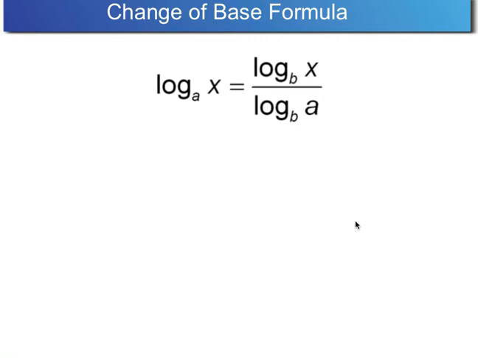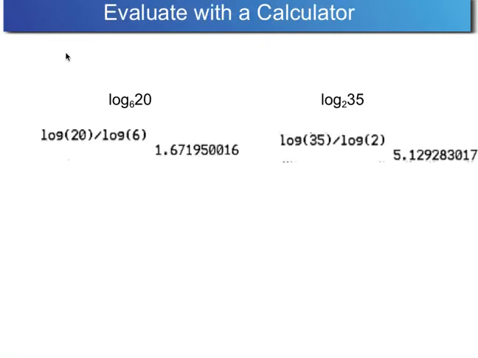So we'd like to be able to evaluate logs with different bases in our calculator, and for this we use the change of base formula. Log base a of x is equal to log base b of x over log base b of a. I can change my base from a to b, and here's a couple examples.